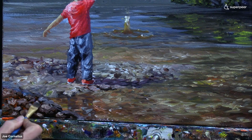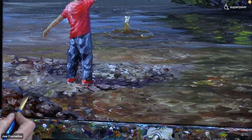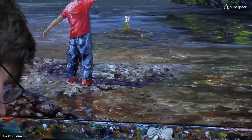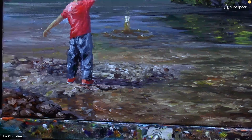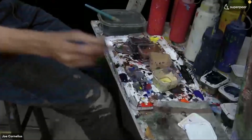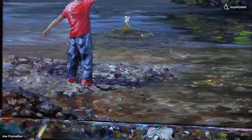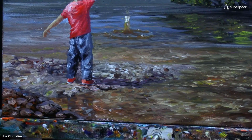So just on the edges of my pile of rocks, or I'll say just on the top edge of any one rock, I can do a color like this. So here's a rock, put it on the top edge. Let's take this. I'm going to mix some on the palette. It's kind of like painting the faces of waves. See, here's a blue gray, not so light. Right across the top of any rock. It's just a stroke. I'm not trying to go crazy with details. See how that little stroke immediately makes a silvery, watery look on those things.